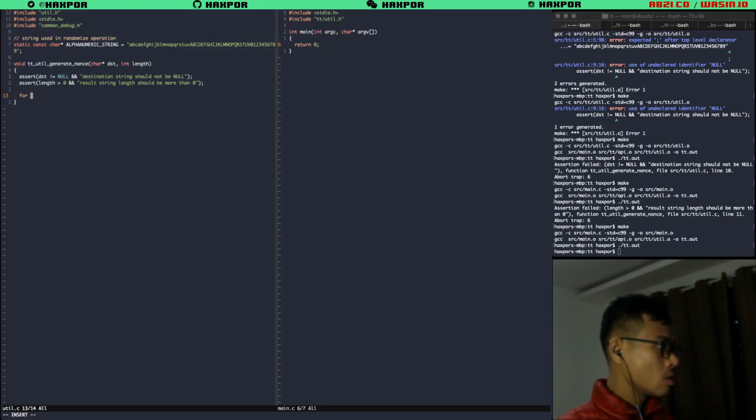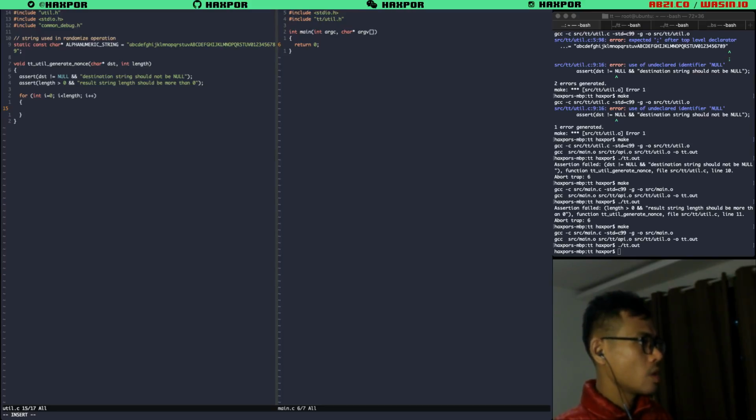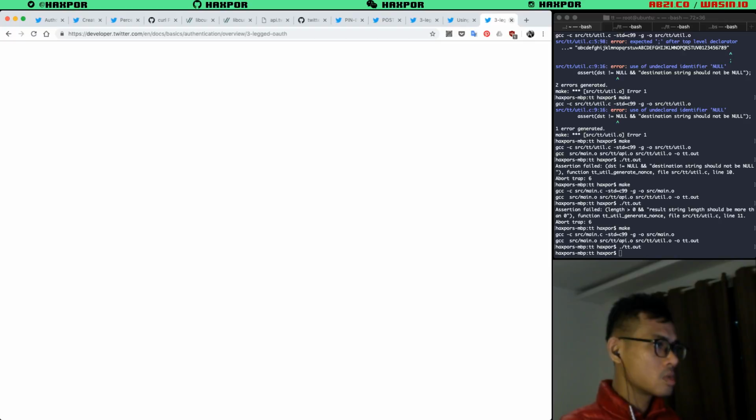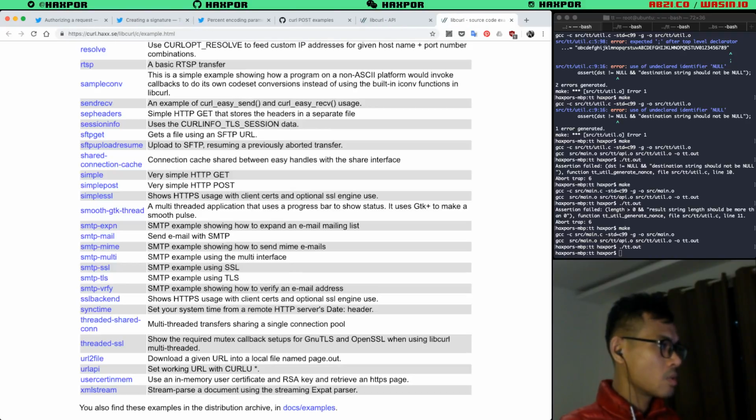And then we can go here and generate noise. Go to the loop, length according to length, and then random. Yes, random, we can have random here right away. I'm not sure which header file it is yet. Let me search a little bit. What's this? Don't need this. Okay, we're going to use the libcode later in the process, but for now, no.